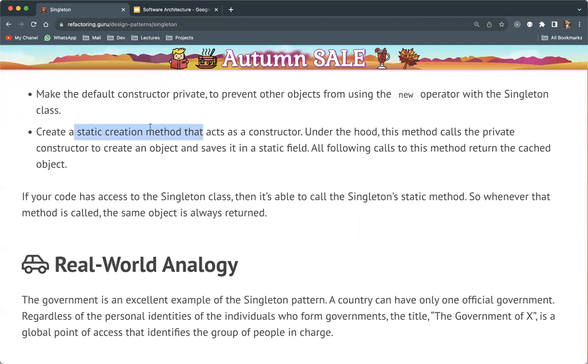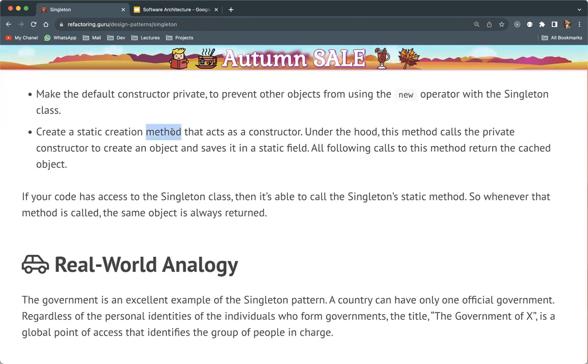But all the subsequent calls will not call the constructor itself. It will return the created object that is in the static field. It will check whether the static field is null. If it is null, it will create. If not, it will return the created object. So by using this static method, that's the only way that we can access the singleton.